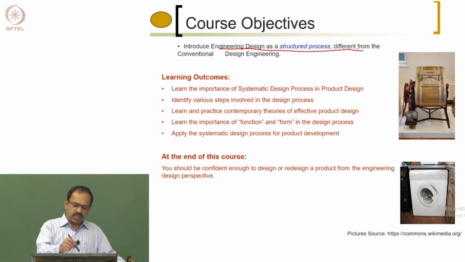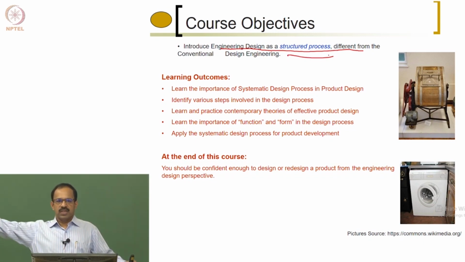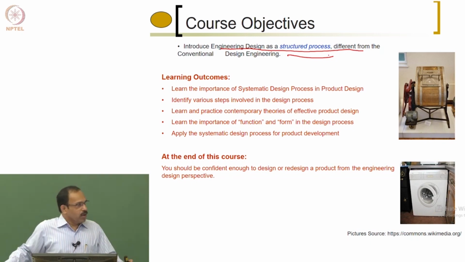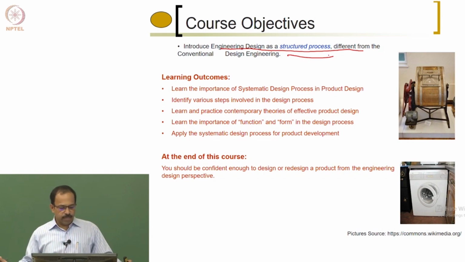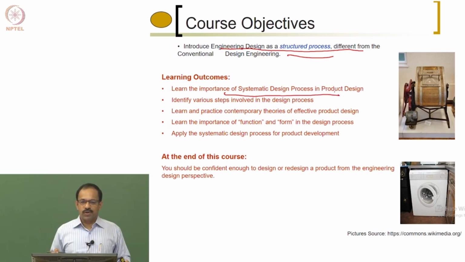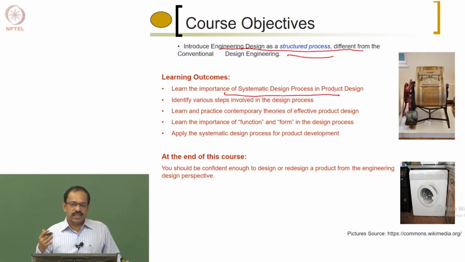So we'll be introducing the structured process, and then telling you how we actually go step by step and come up with new concepts for product development. So that is going to be the idea of this course. Okay, so what are the learning outcomes of this course? First is basically to learn the importance of a systematic design process. As I told you, engineering design is a structured process.